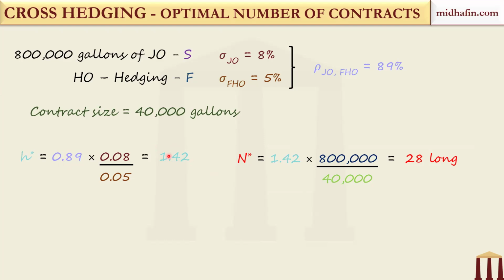So I'm giving you two options. Is this 1.42 units of futures per unit of jet oil, or 1.42 jet oil per unit of futures, that is, 1 unit of futures per 1.42 jet oil? Which one is correct? Option A or option B? Okay, this will be your homework, because we have already discussed this just in the previous slide.